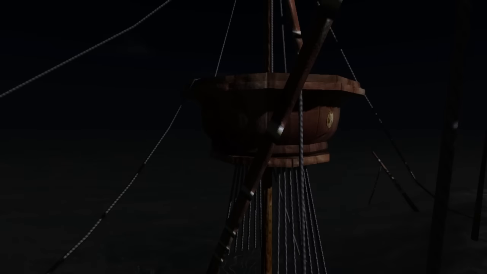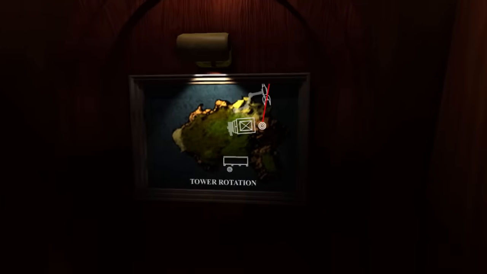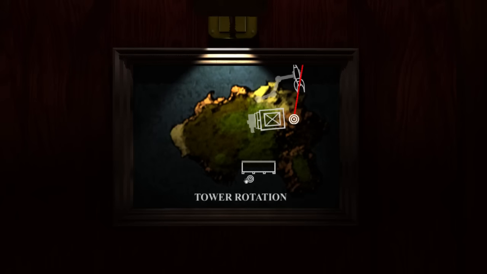Okay, here's the ship, the miniature version of which we saw in the pool earlier. And here's the first marker switch we encountered. There's that tree with the pavilion around it. I hadn't noticed it from this angle earlier. And there it is. The dock is there on the tower rotation map, so let's do this.